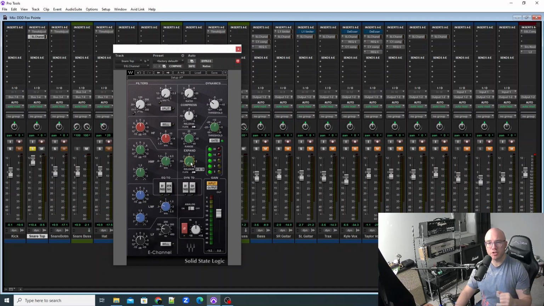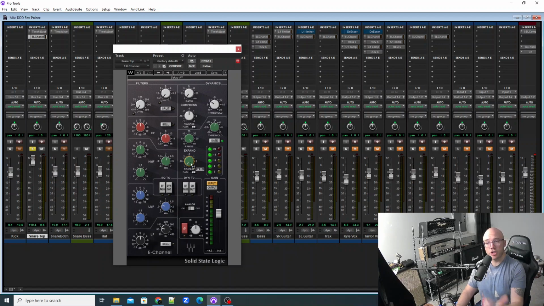If you have it set to a fast release, as soon as the audio drops below the threshold, it's just going to snap shut, and it's going to be much more jagged sounding, for lack of a better phrase. Let's listen to the release all the way down, the fastest possible setting on this. Not great sounding. It's a super, super short release.